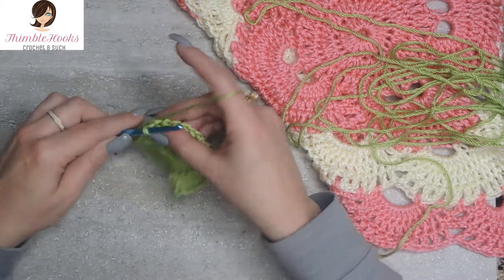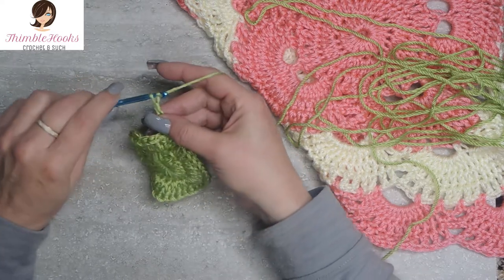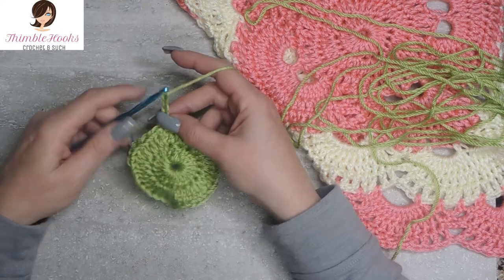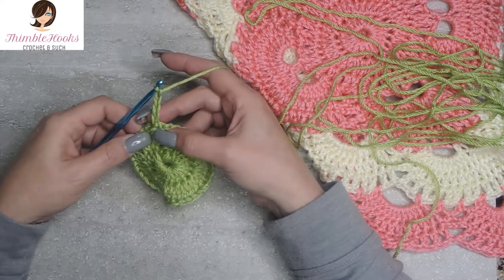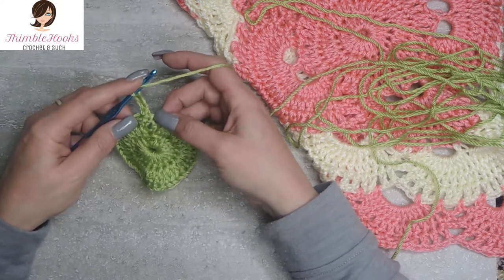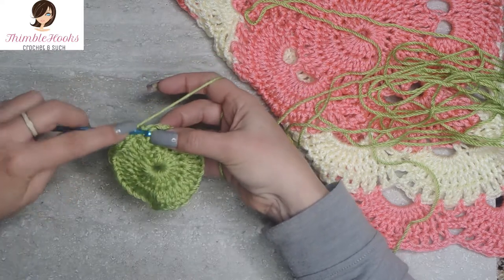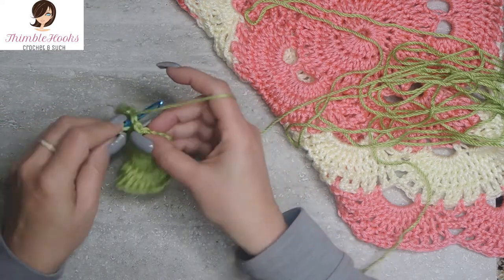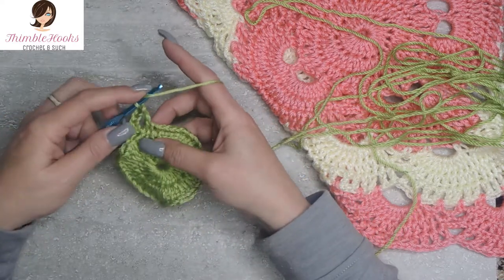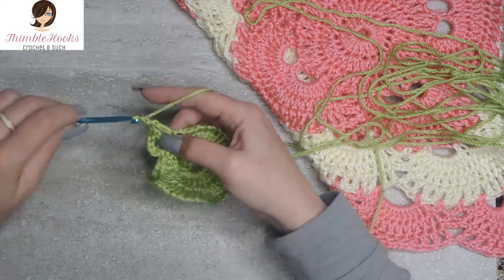Round three is chain three for a double crochet plus one, because every one of these stitches is going to have a chain space in between. So we got one, two, three, four. First three are the double crochet, the last one is a chain. So we want to go in here, the very first stitch. There we go. There's a double crochet and a chain.